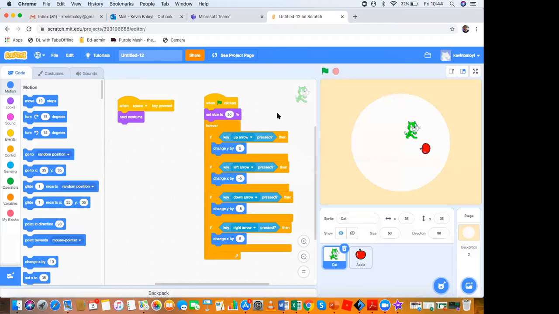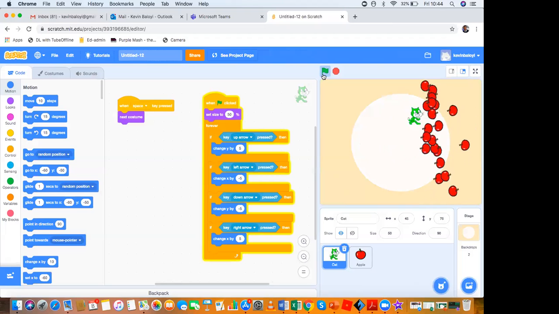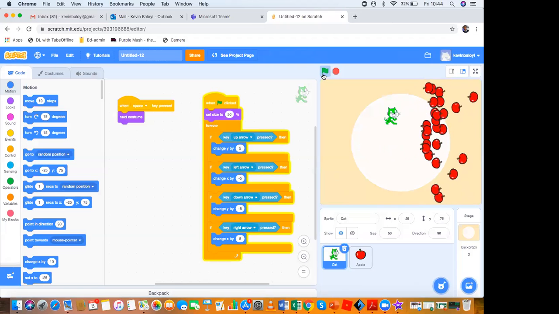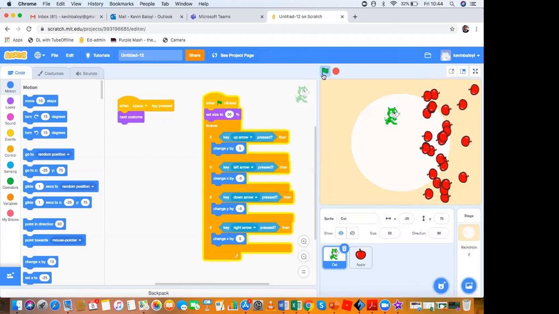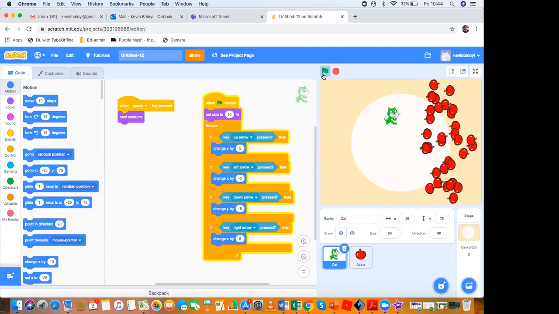So go to YouTube, watch this video, see how I made my cat change color, right? And then also see what I did. When you click on the green flag, then you can move, space bar, change color, arrows, move up, down, left, and right. Can you see that? So after this, I'm going to continue working on my game, and then I'm going to share this with you guys.